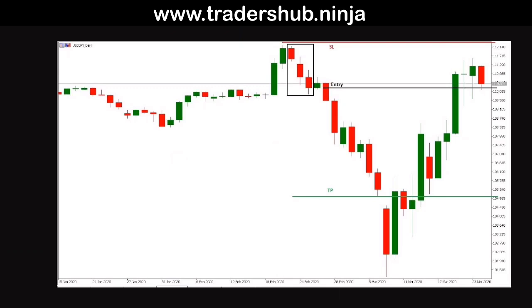This particular 3 black cross candle formed at the end of an uptrend. The trend will change. Previously it was an uptrend. The trend will change into a downtrend after forming a 3 black cross candle. The 3 black cross is a bearish reversal candlestick pattern. So we are ready to take a sell entry after the 3 black cross candle closes.